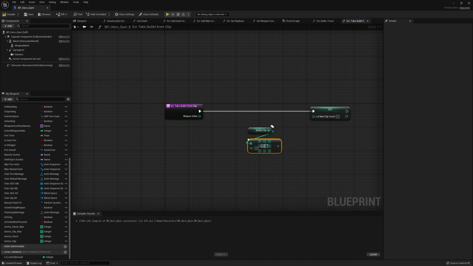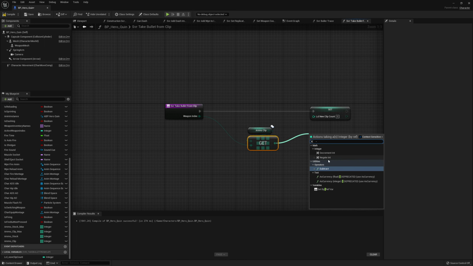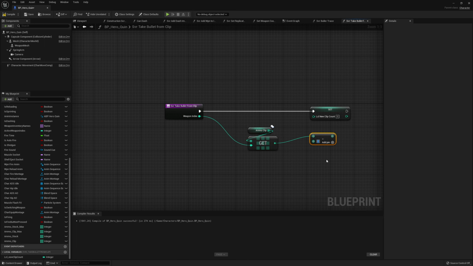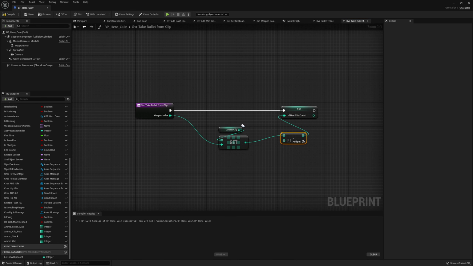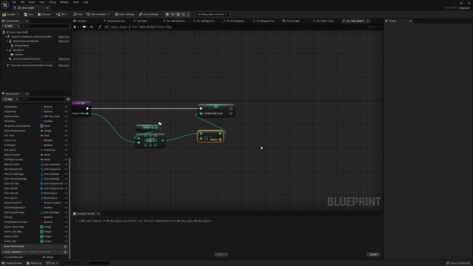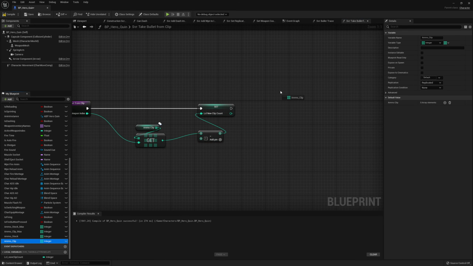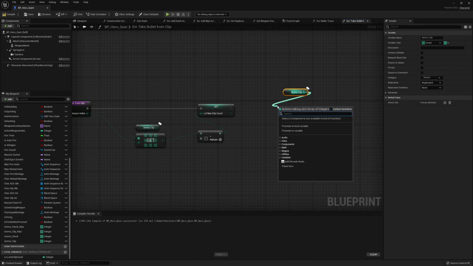So we're going to get it from our weapon index. And then from this we're going to subtract 1, so minus 1. And we want to store this into our local new clip count. And then we want to get the ammo clip array in here again, and we're going to use a set array element node.